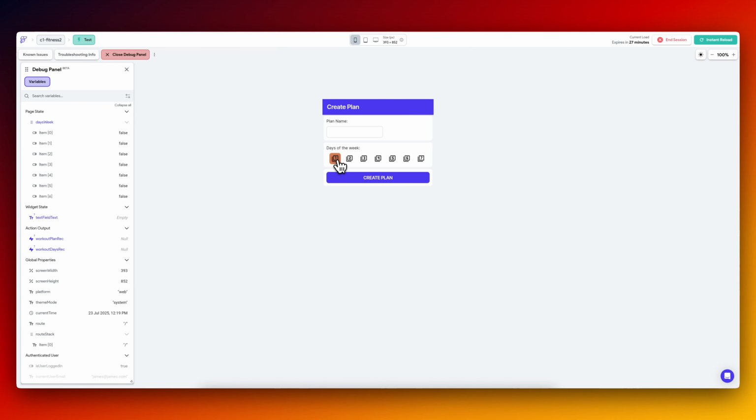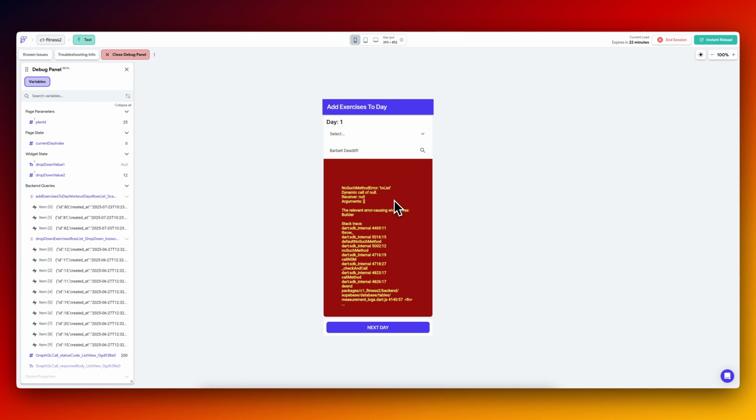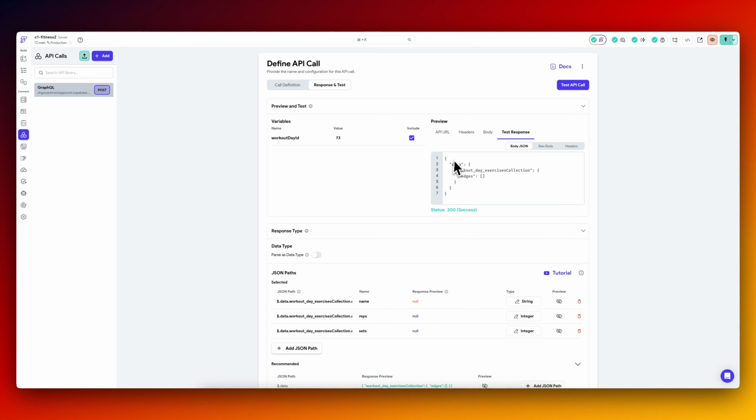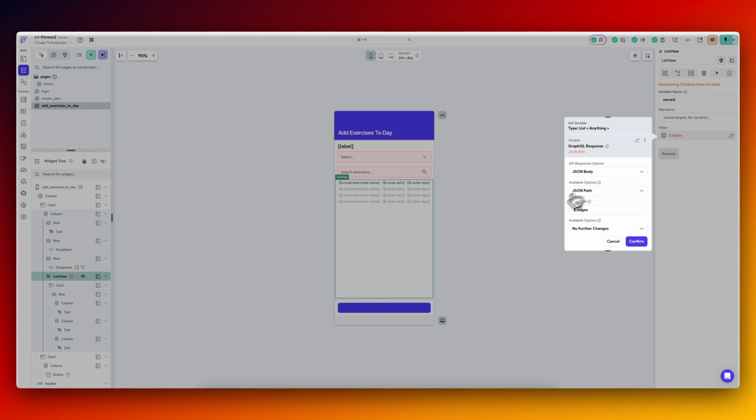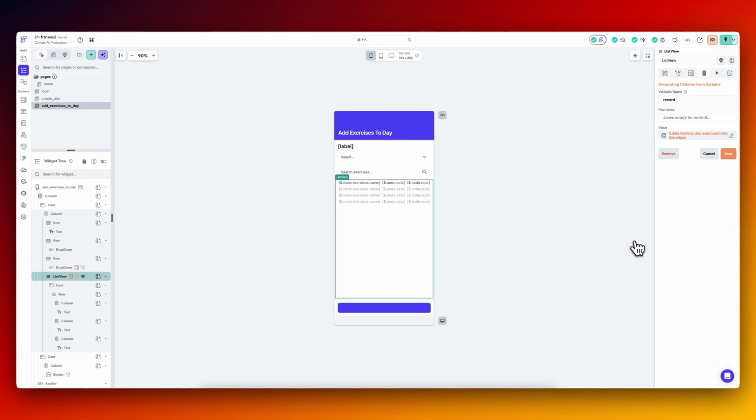All right, so here's the app. Let's do a 3-day plan, a 4-day plan. Create plan over here. Now, when we run this, we are getting an error. And the reason we're getting an error is because we're not properly referencing what we need to do. So we need to get data. We need to get this, and then we need to get edges. Okay, so data is easy to remember. This thing, not so much. So I'm going to go back over here, and we're going to try that. So it's data, this, and then edges. Okay, that will give us a list, because if we try anything else and it's not a list, it's going to complain. Okay, let's go ahead and try that.